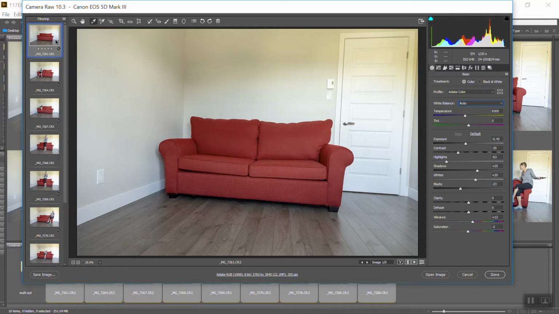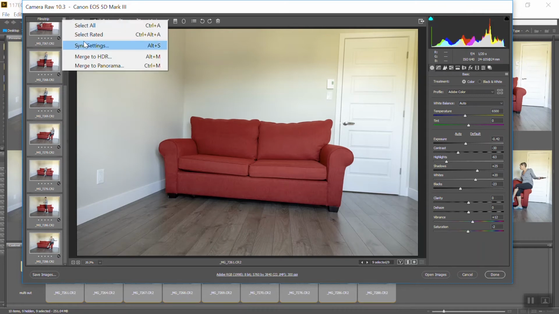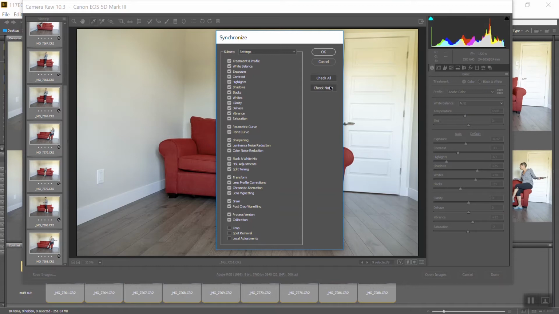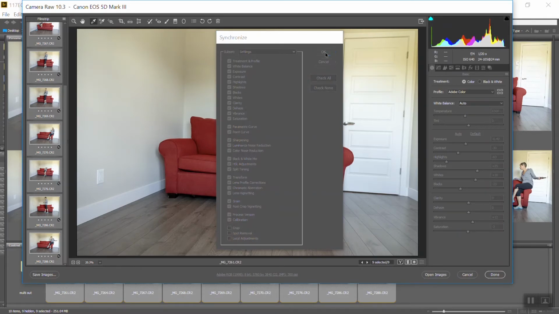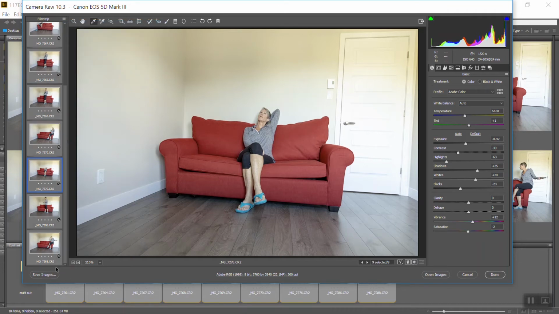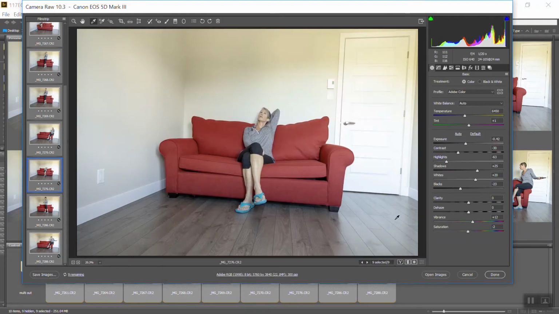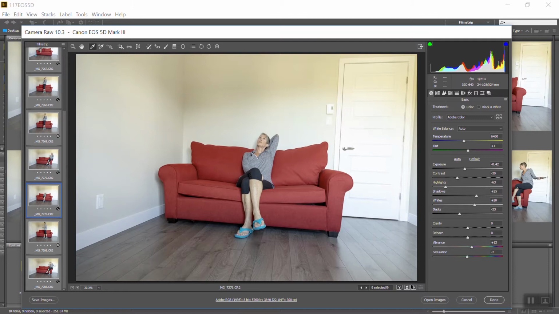Okay, when everything is done on the image and I like the color, I just select all. You just click and shift and you have all your picture. You can also go here and put select all, same thing. And sync setting means everything will be the same. And you press OK. What I do after that, because you don't have to do it twice, you put select all and you can save the image. Okay, and I want everything in TIFF. And you put save, and that way you saved all of them together. Okay, when that is done, you just have to press done, or you can open the image in Photoshop.